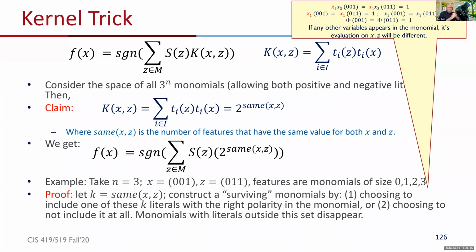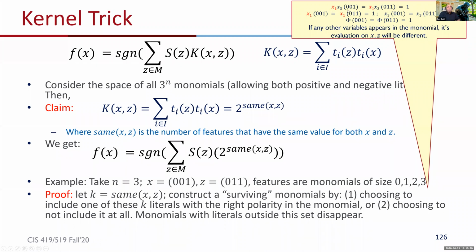So what is a dot product? This is the dot product here. You go to the first dimension with the first dimension, the second dimension with the second dimension, the third dimension with the third dimension. If in one of the dimensions Ti of z is 0, it does not contribute to the sum. If in one of the dimensions Ti of x is 0, it does not contribute to the sum. The only time this contributes to the dot product is when, for the same i, both Ti of z and Ti of x are 1.